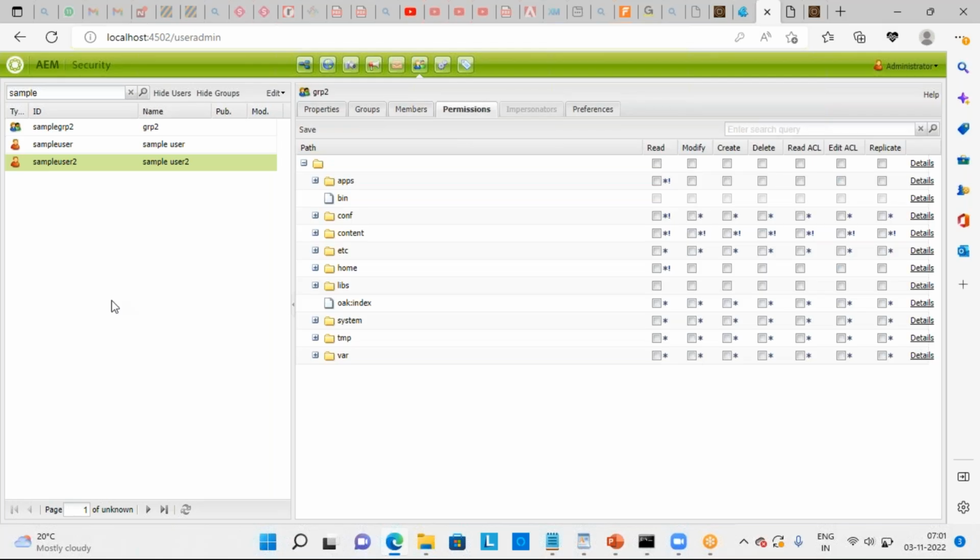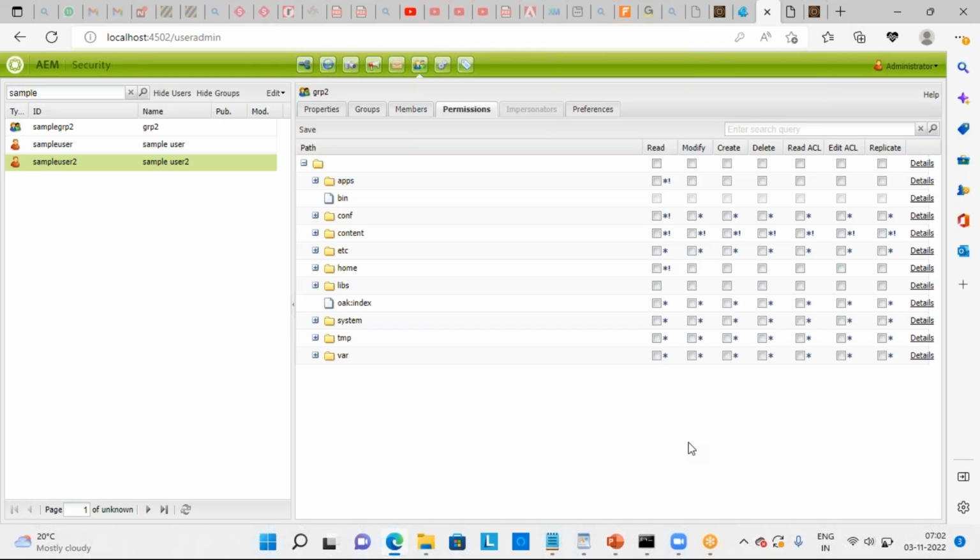If you are creating a group for content authors, select all the required checkboxes for the content authors. If you are creating a group for developers, select the checkboxes required for developers. Okay. So once you provide the group level permissions, the members belonging to that group all will have similar kind of permissions. So it is a good idea to create a group, provide all the permissions, then create the members and just assign the members to the group.